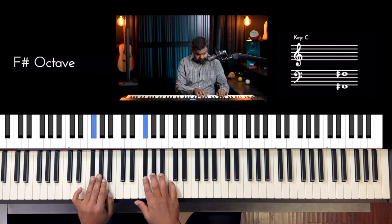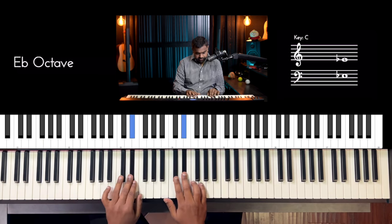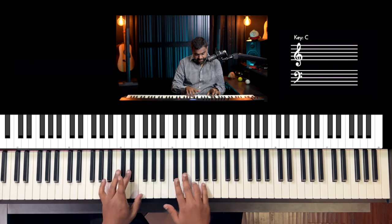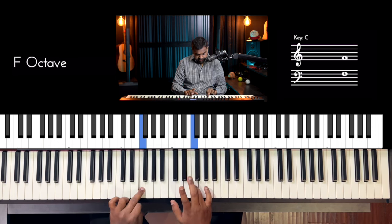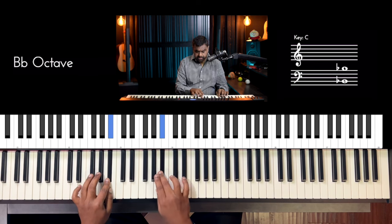So F sharp major came to me sort of like that. I've never read a song in F sharp major in my life, I think. But it's very easy to plot out. Check this out. It's black, black, black, white, black, black, white, black. And this white is closer to this black than it is closer to this black, right? So F is closer to F sharp. So let's do that again. F sharp, black, G sharp, black, A sharp, black.